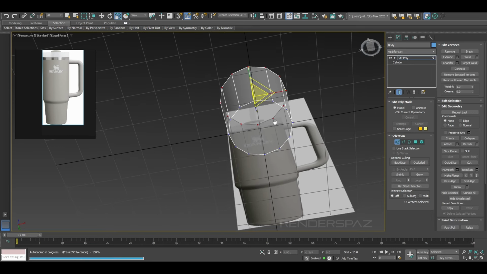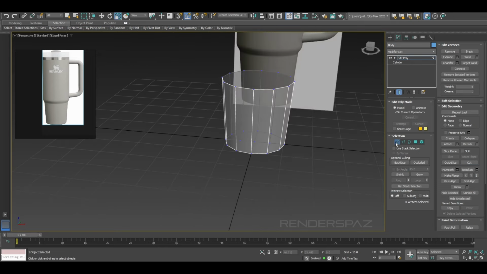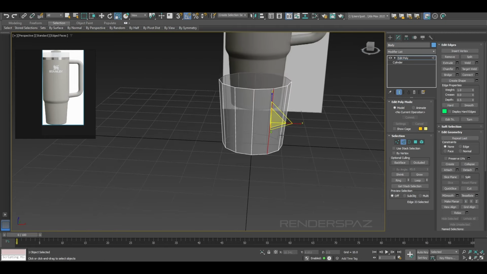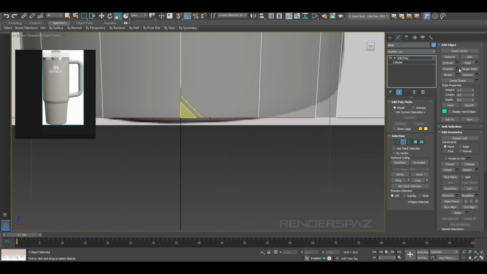We're going to come over to the bottom here, and we are going to cut here to here. I'm going to go cut across and here as well, for now. We can also come down here and use the chamfer tool and bring this up.